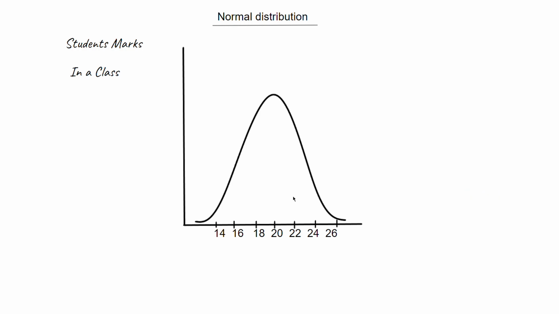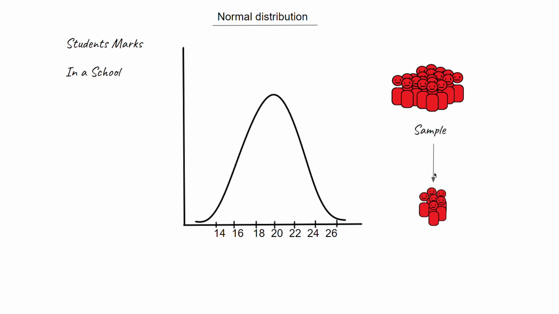So now let's say that you're collecting student marks from a whole school. Are you going to be asking every single student what their results are? Because that will take way too long. Instead of that, let's say that this is the people in the whole school. Take a sample of, let's say, 40 people and ask them what their results were, and plot the graph based on their data. But one thing you must realize is that the smaller the sample size, the less accurate the data will be. So it's good to have a bigger sample, but of course it also depends on how much time you have.